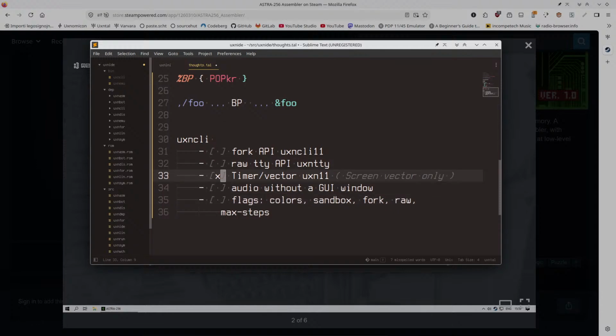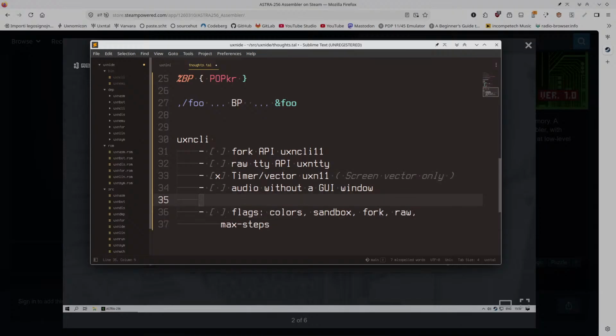So the timer is done. Oh, also I need to add here the debug routines.